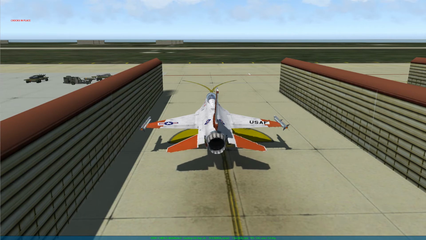That's a sequence that is always the same, and the ground crew will check that all the surfaces are moving in the proper way and to the proper position, just to make sure there's nothing broken or missing in the plane.